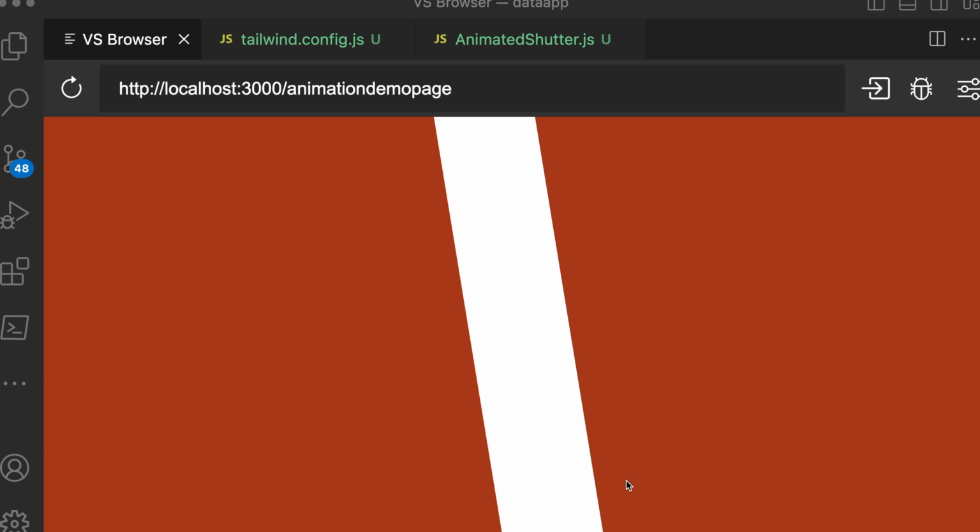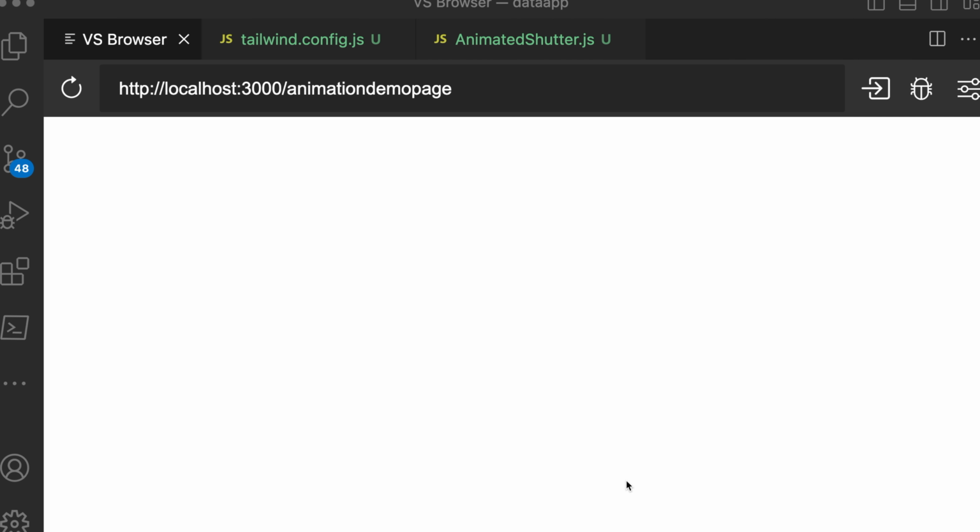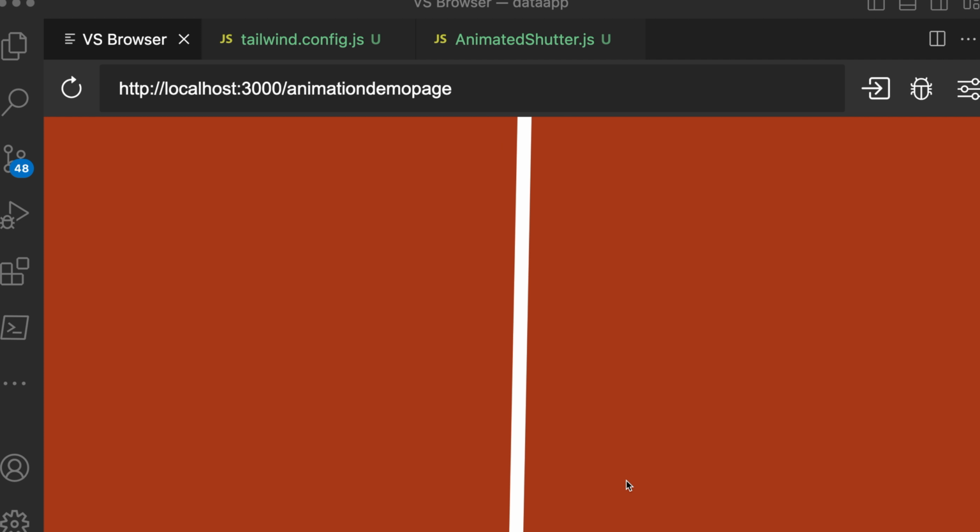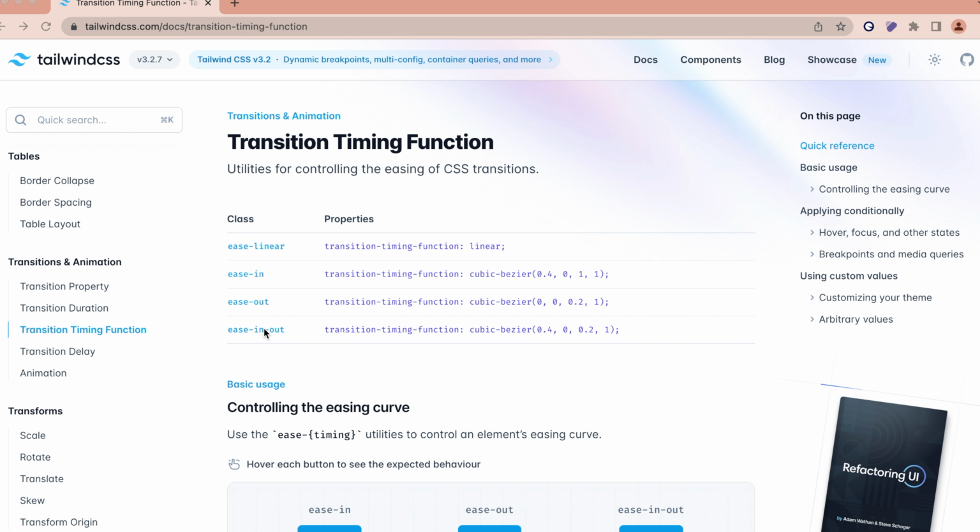Check out the effect. You can always change the timing function for the ease-in ease-out effect. You can basically copy this, add it into the config file and just change the timings.